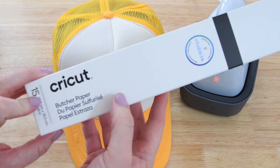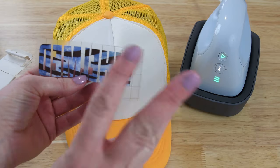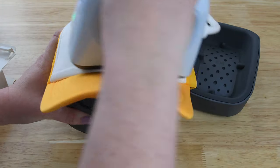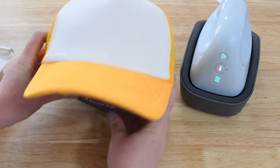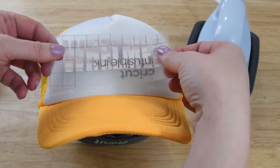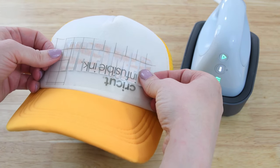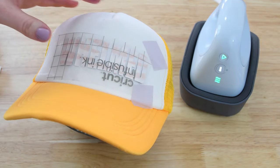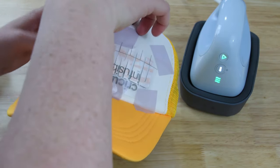This isn't the Cricut hat — it's a sublimation hat from Amazon, but it's the same style and material as the Cricut one, which is why I selected the Cricut trucker hat. Put the hat form in, clean it off with the lint roller, and wait for the hat press to finish preheating. Because we are using infusible ink, make sure you have a piece of butcher paper cut down to size ready to go on top of your transfer sheet. With transfer sheets, you want one sheet of butcher paper; with pens and markers, you want three. Once your hat press is preheated, preheat your hat for about five seconds, then place your design on the hat.